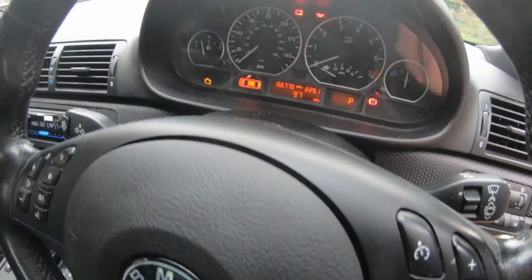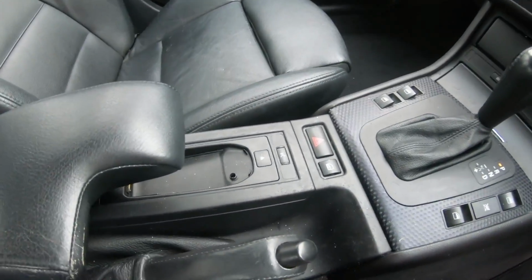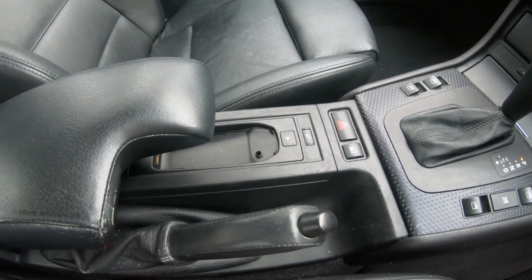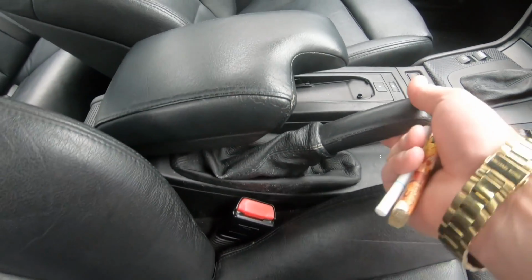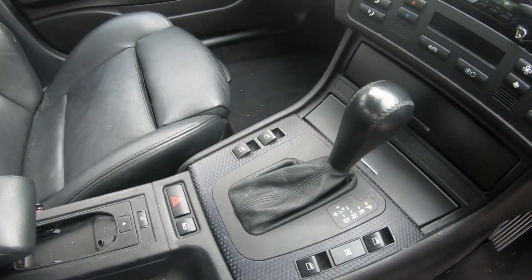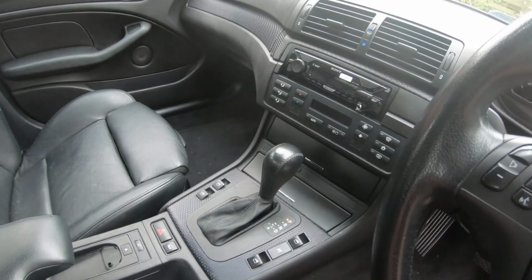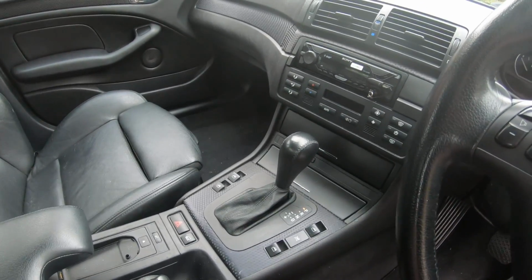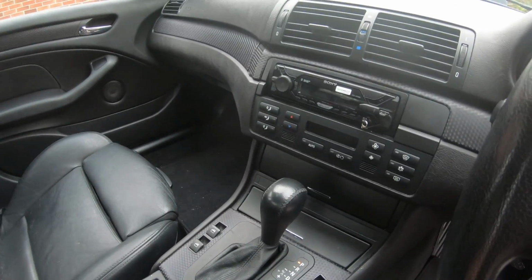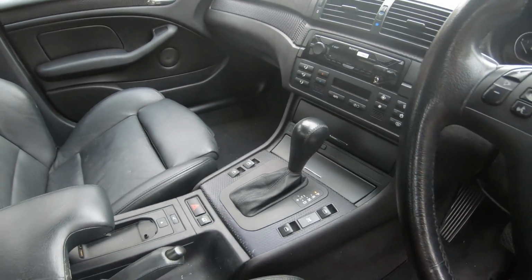You know, make sure the P's coming on. If it's got a Harman Kardon system, make sure the light's coming on and check that. Bluetooth, make sure the cradle's there and everything. Make sure the handbrake's fully up and holding properly, which I checked when I first bought this. Make sure it goes into gear, make sure it's starting well, make sure your heaters work. Heater and aircon, make sure both work, because obviously, as you guys know, the climate control panel can be faulty for the aircon. It also can be the aircon compressor, your AC pressure switch, it could be many things.